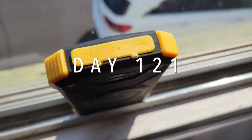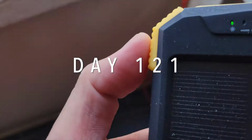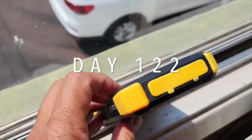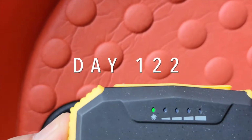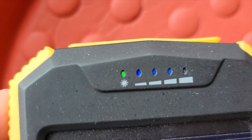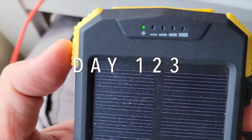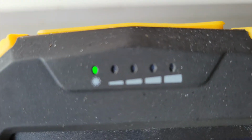Okay. Back at the window. All right, day 121. And it's been sunny, so let's see. Oh, still three. Okay, day 122. And still three bars. Okay, back in the window you go for another day. All right, day 123 and three bars. Okay, back in the window you go.